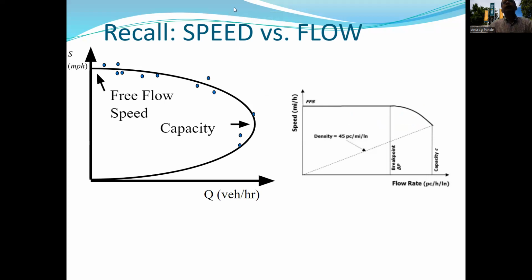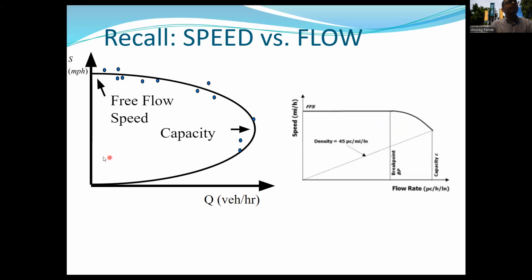We did this in chapter 2 when we looked at the Green-Shields model, where we assumed a linear relationship between speed and density. If you had density d on the x-axis and speed on the y-axis, this is what the relationship looked like. And if you did have a relationship like this, your flow-speed relationship that you're able to derive then looked something like this.